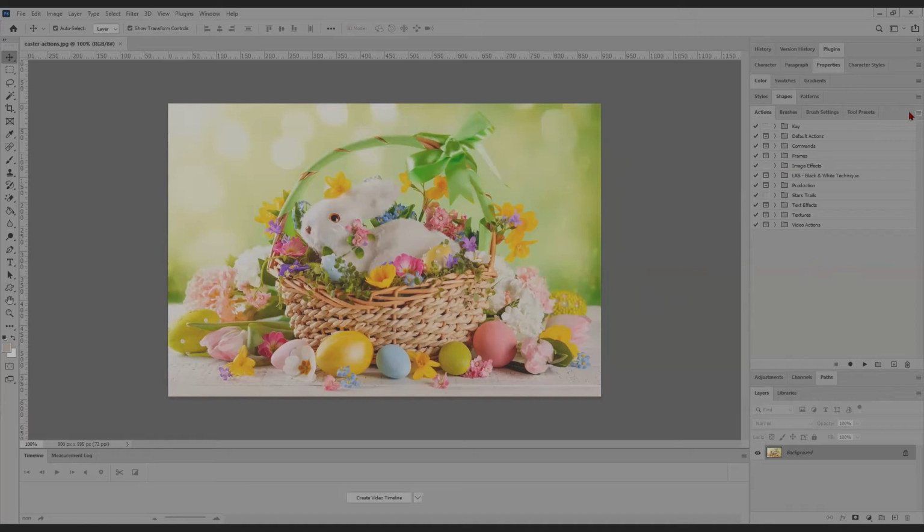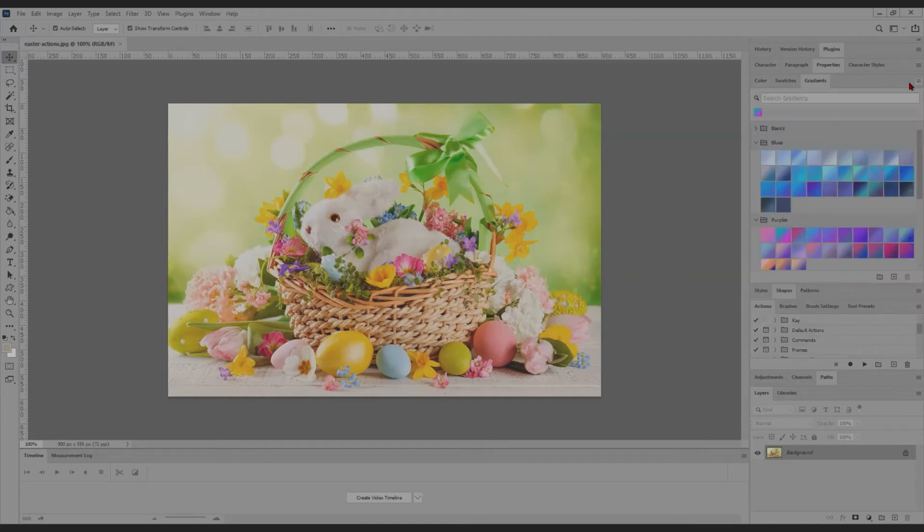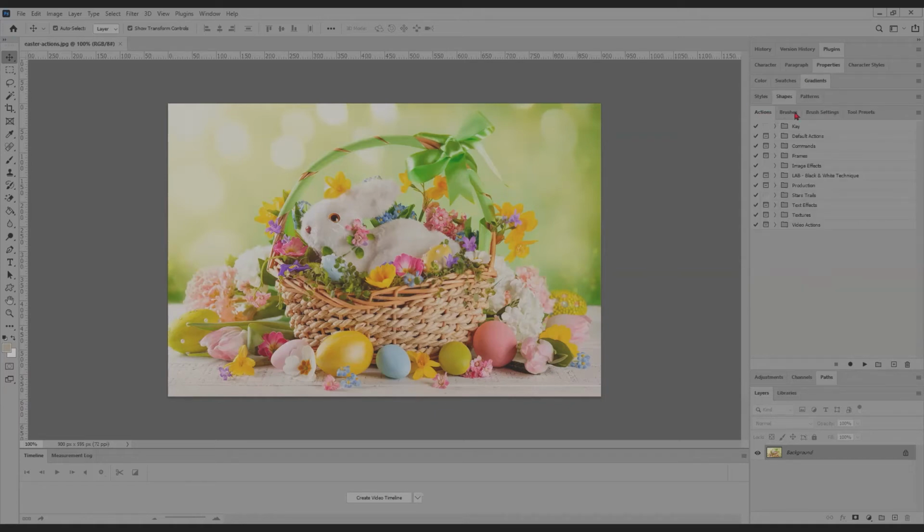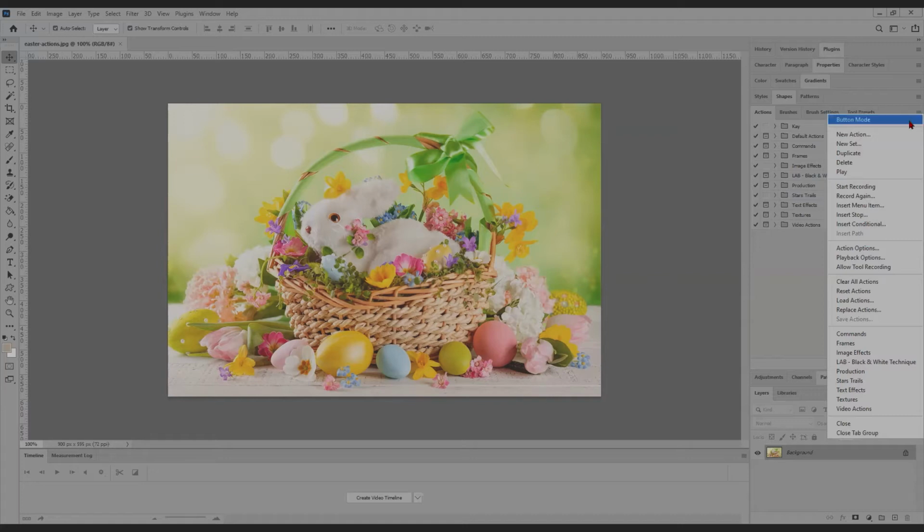And there are several of these that are the defaults. And then if you click over here on the 3 little railroad tracks, make sure you're in the correct panel that you want to see the menu, because each one of these panels has a different menu selection on them. So you'll want to make sure that you're in your actions panel, and then you click on the railroad tracks, and here's where you get all of the settings that you can use. And these are all additional actions that you can add to your actions panel here.